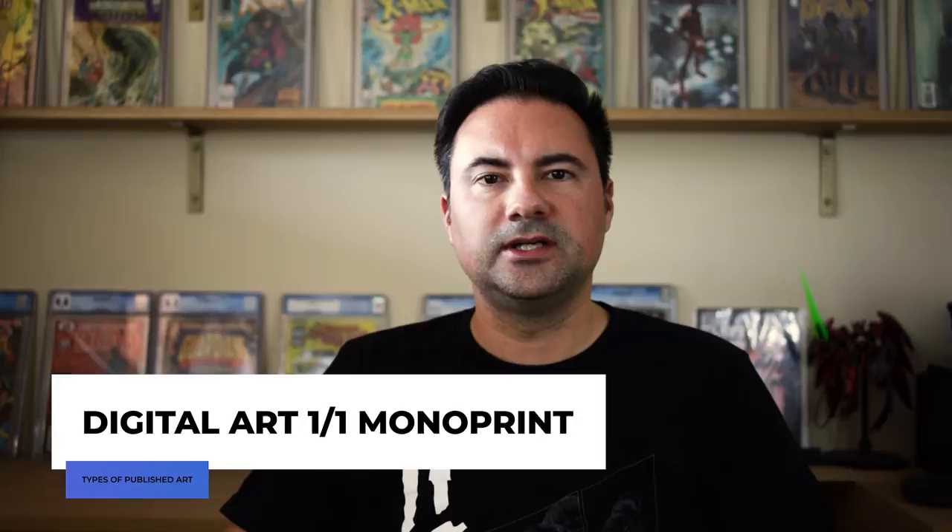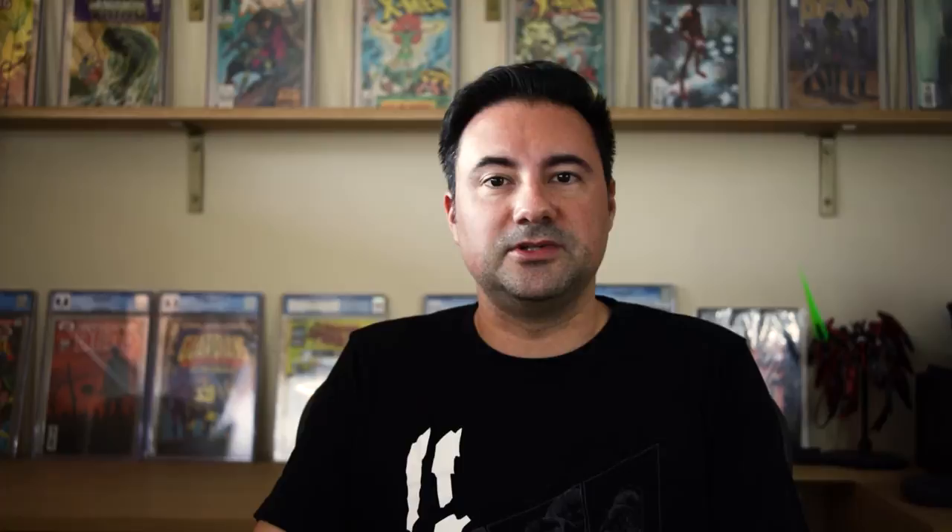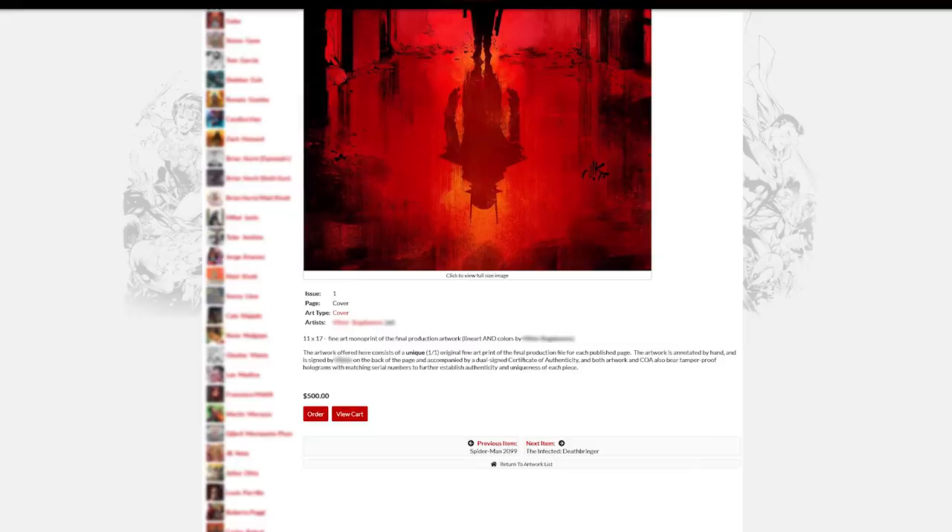The next example is digital art. In today's modern era, big name comic artists such as Fiona Staples are embracing a Wacom tablet to create their original comic art. I personally use a Wacom Intuos Touch 5, so I know the benefit of working straight in Photoshop with that natural feeling. For a comic artist, this speeds up production time as they can darken their pencil lines with a couple macro clicks or go straight into digital inking. I don't own an example of original digital art, and the main reason is because it falls in the gray area. When these artists sell their work, they generally print a one-for-one fine art monoprint of the final production file, sign it, and give their own certificate of authenticity. Some artists apparently delete the file after the monoprint is created, but only they truly know. For that reason, I stay away — to me, it's just a lithographic print, which are a dime a dozen.